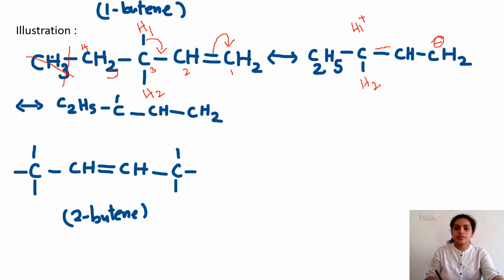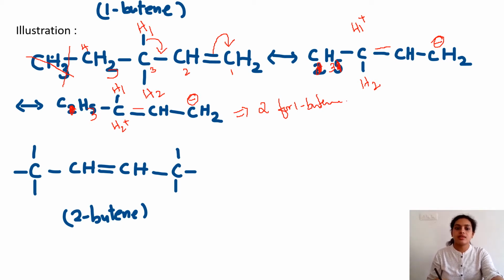So the first structure obtained is CH3 single bond, CH double bond, CH single bond, CH2 minus with the H1 plus. And in the second example, there will be CH3 and here it will be H1 itself and here it will be H2 plus, and this will be a double bond and here you will have a negative charge, which means that we have obtained two hyperconjugative structures for 1-butene. Hope it is clear.